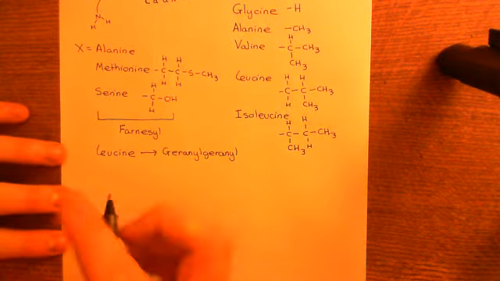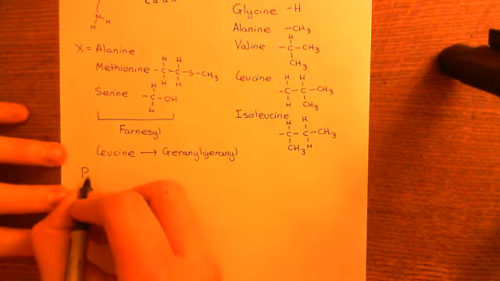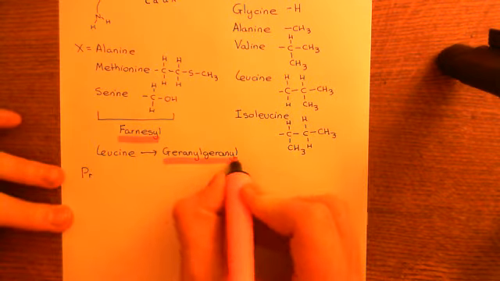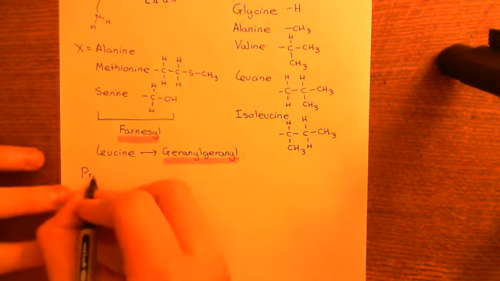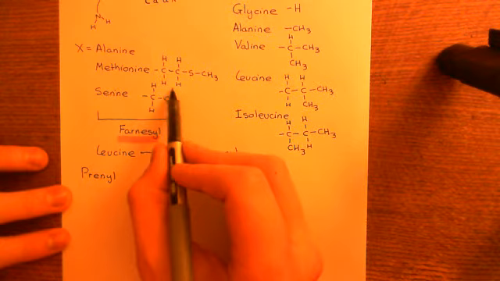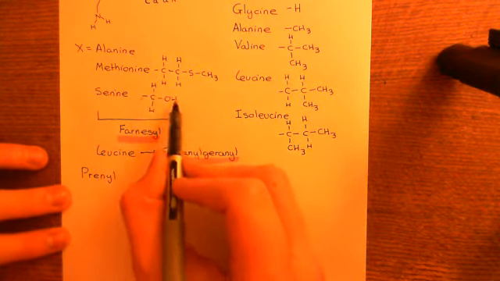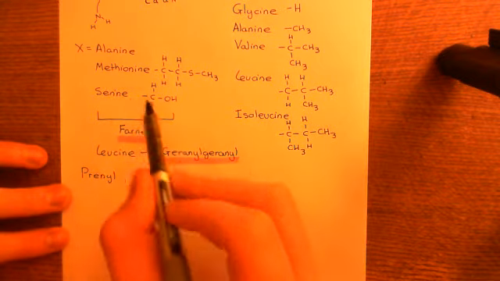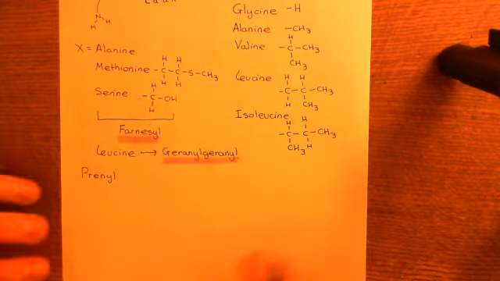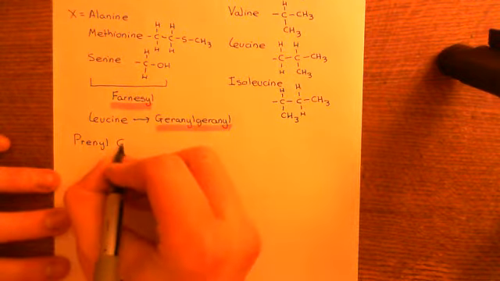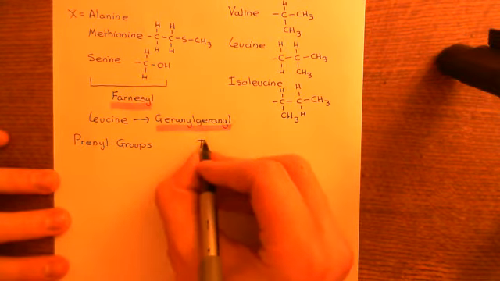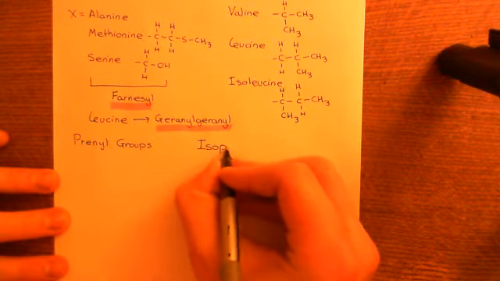Right, so farnesyl and geranyl. These two things here are what are known as prenyl groups. So they are not molecules, they are groups. You add them onto molecules. Just like this is not a molecule, it's a group because it needs to be added onto some other molecule. Farnesyl and geranyl will have one of these basically. They'll have a bond that needs to be attached onto something. So they are what are known as prenyl groups. Now, why are they called prenyl groups? Well, basically it's because they are based on a molecule known as isoprene.